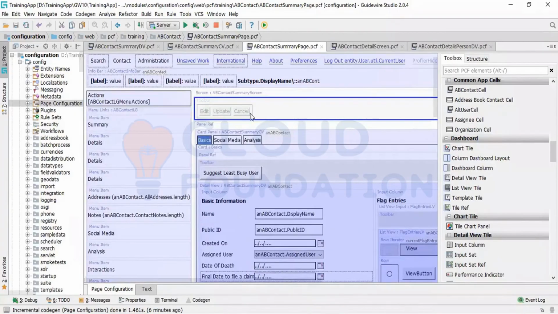But let's suppose my parent PCF file is also not editable, does not contain any edit button. Then in that case what happens? It won't be able to edit, right? But if you want to make your detail view editable, then how will you make it editable? How can you add this particular toolbar? The main reason why we are talking about this topic is we want to see how to add this edit toolbar.